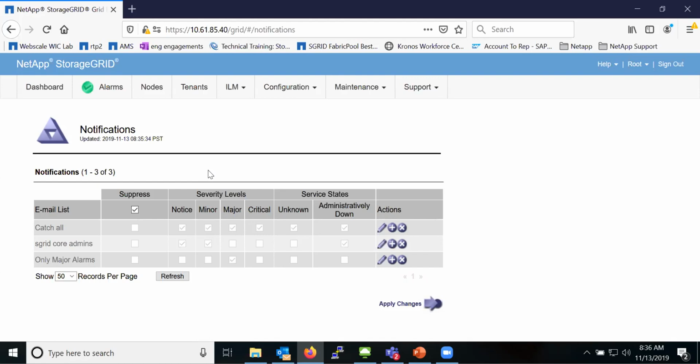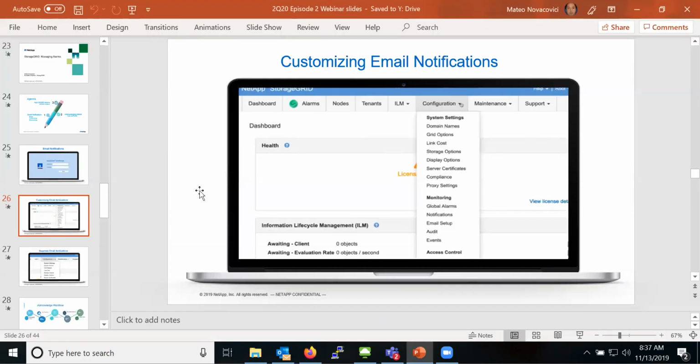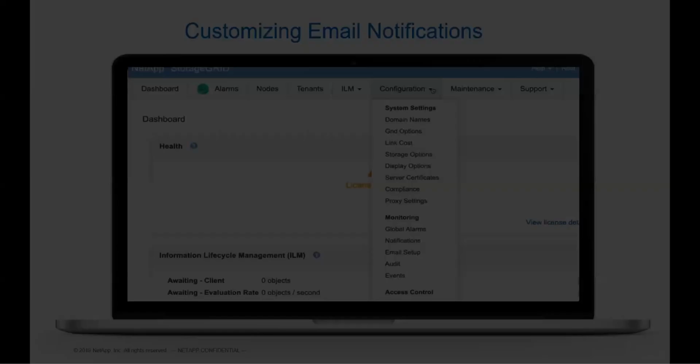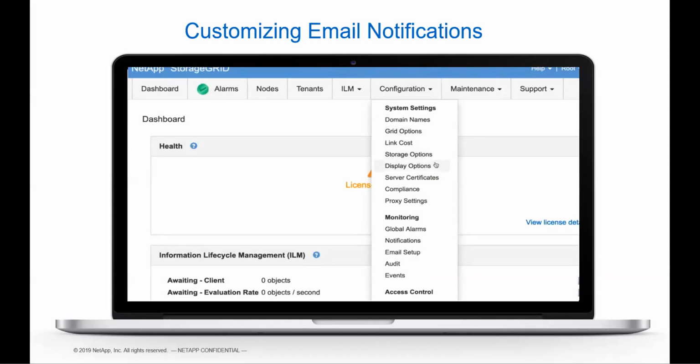So every customer's deployment might have different alarms that trigger at different times for different reasons. So the grid is sort of this living, breathing organism, and you might have to treat it like that, right? You might have to dissect what alarms are not important to you versus some that are. But as long as you have a catch-all, your email server will store a copy of that. So you have an audit trail of all these events that have ever happened throughout the life cycle of your StorageGRID's implementation in that object store. All right, so let's head back over to the PowerPoint and carry on. Oh, sorry, we already did that.